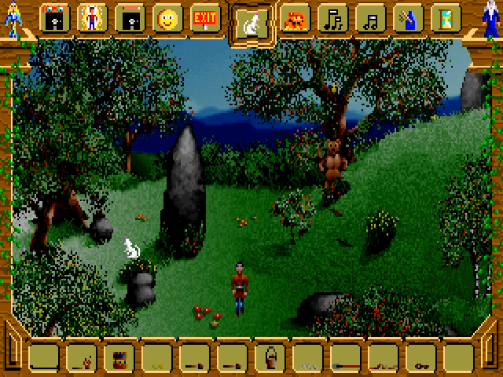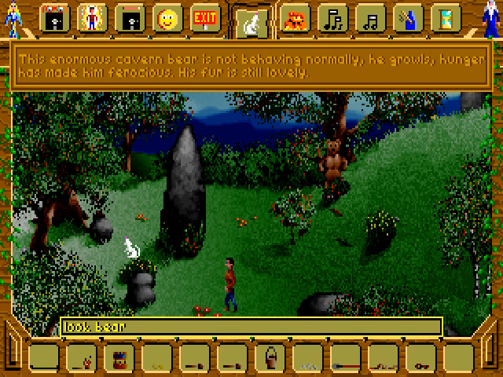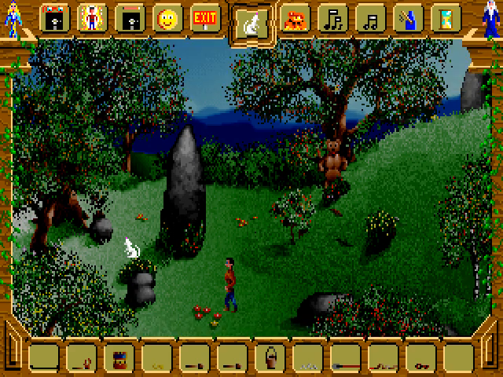I mean, obviously, it looks like nothing's happening, but the game is still moving because that bird above the bear is still moving. And you can see that one torch that we have is still burning, so the game hasn't frozen or anything. And I can still walk around. So, the game is actually still operating. This enormous cavern bear is not behaving normally. He growls. Hunger has made him ferocious. His fur is still lovely. Okay, so he is getting hungry, so he is just about to die, I guess.